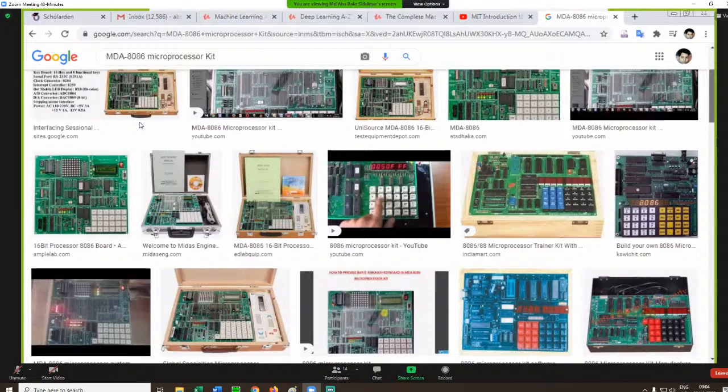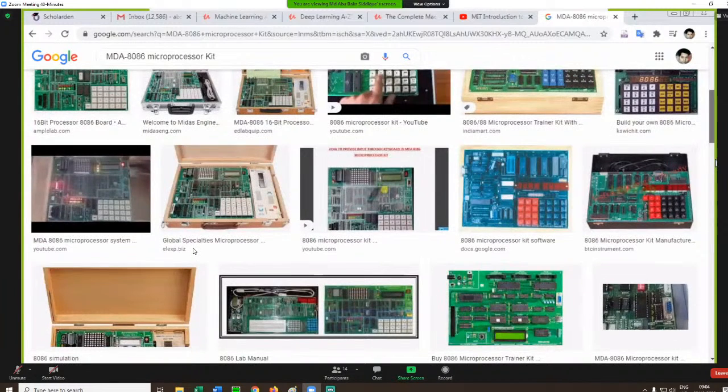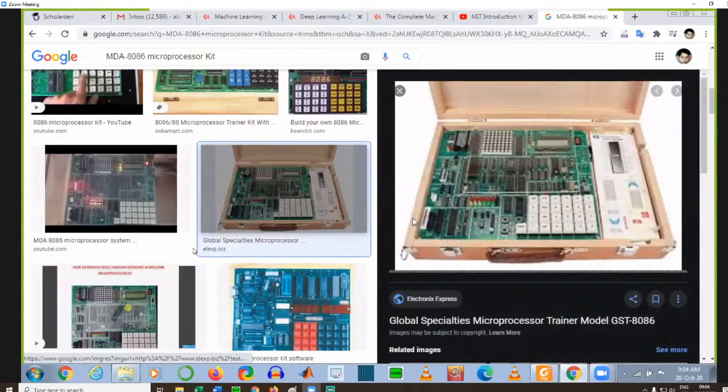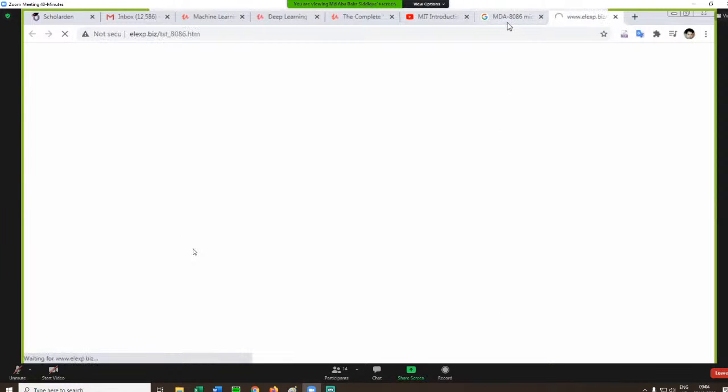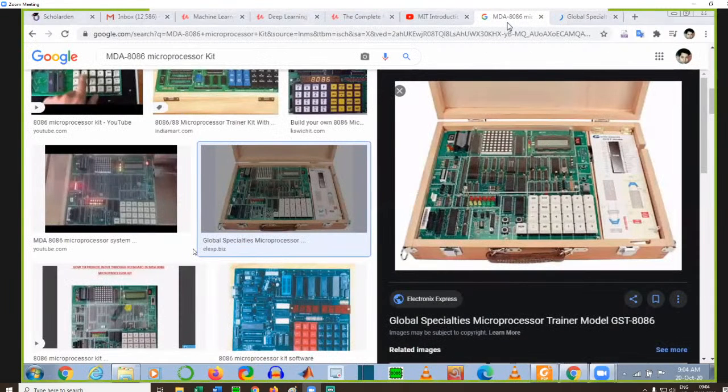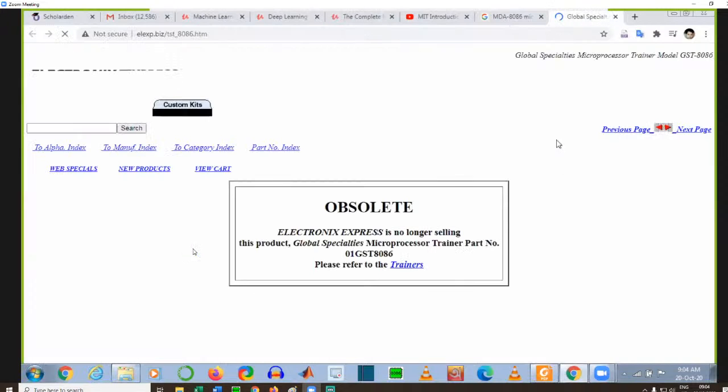You just have to click on a link, any link, suppose this link, and then click this link, right? Yeah, it's easy, and then you can study this.